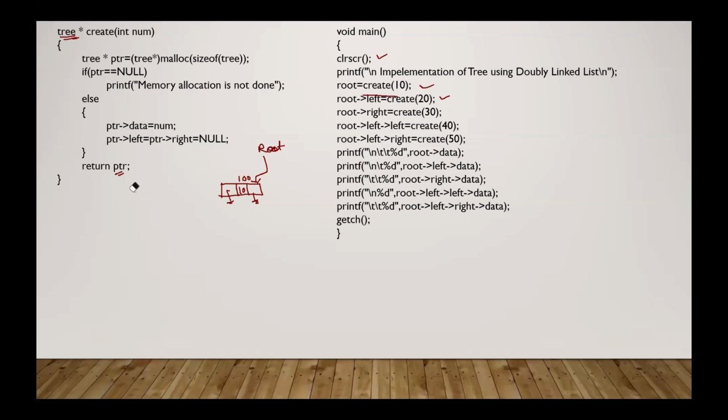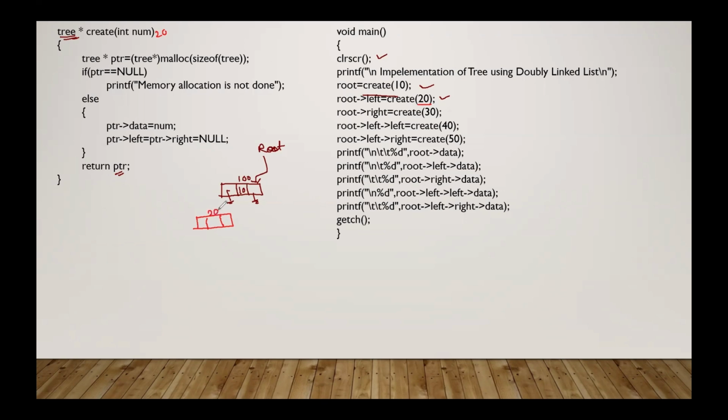So now in this case, what happened? We pass which value? The 20 value. So whenever we pass the 20 value, what happened? It will go to which function? That is the create function. Now in the create function, which value are we using? The 20 value we passed, so it stores 20. Next line, PTR memory allocation. For example, memory allocation we try to execute, and the memory allocation is done.